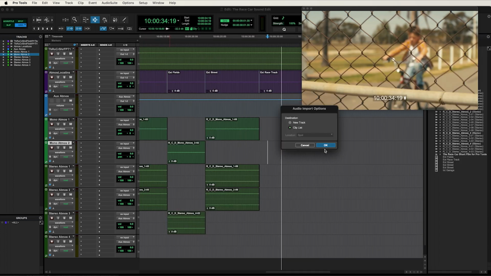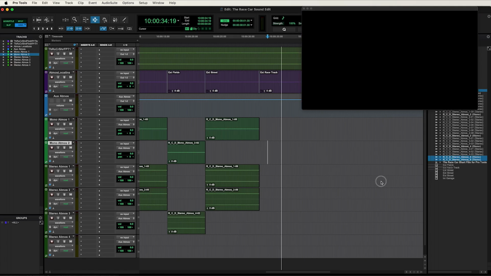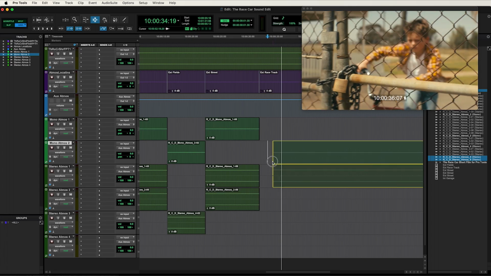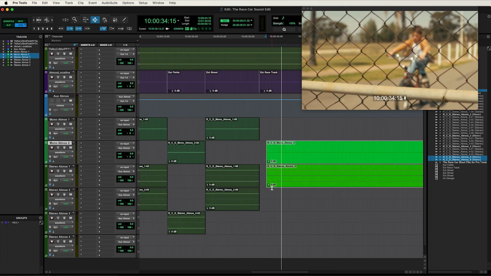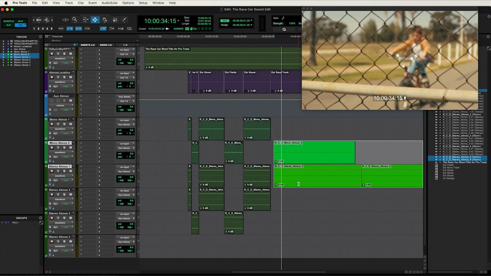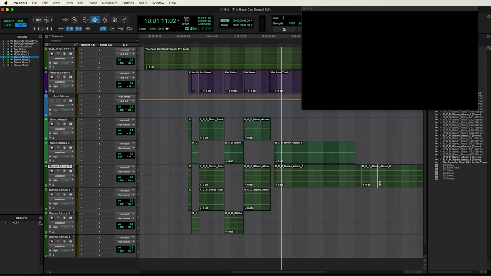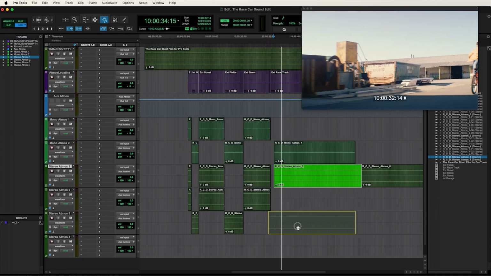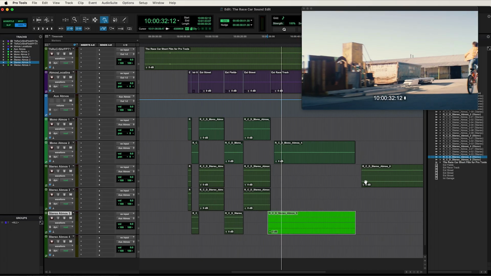We want them in the clip list, so press OK, and here they are. So let's drag them into our session. And press R to zoom out. So I'm going to click on the grabber tool, and I'm just going to place them at 10.00.32.12.